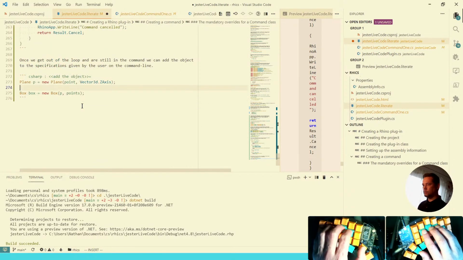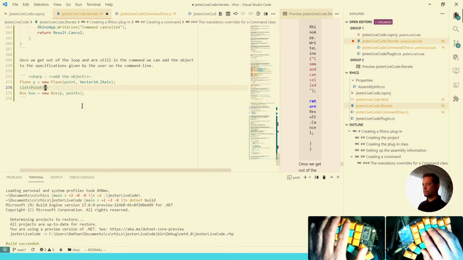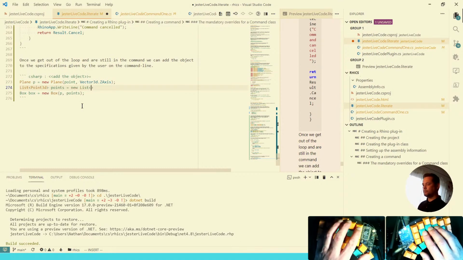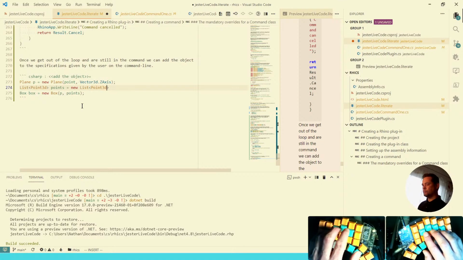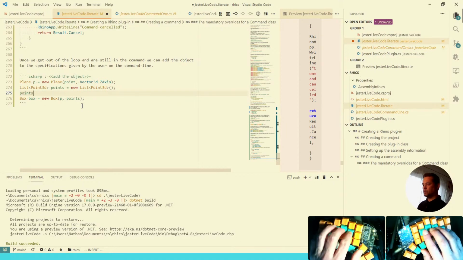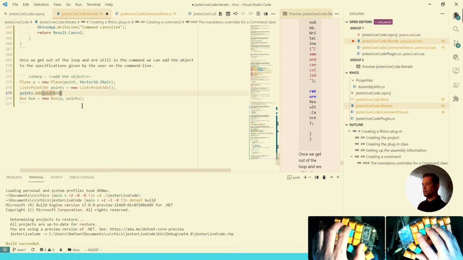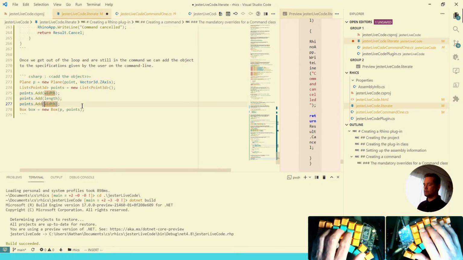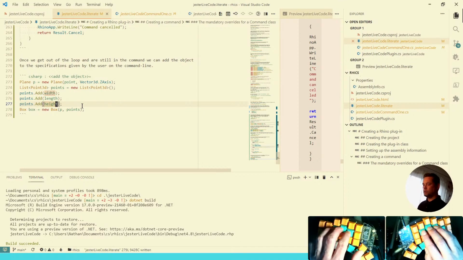And then we make here a list of Point3d points, this new list, and points.Add with. I wouldn't be surprised if there is a better way of initializing this list. But this should work just as fine.